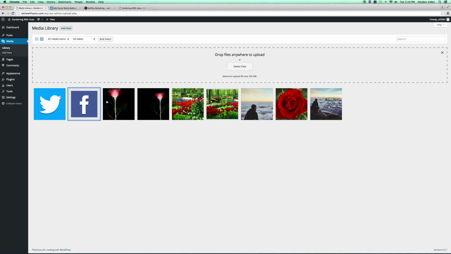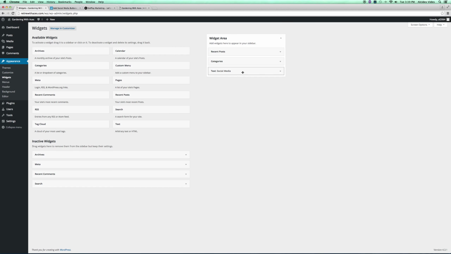Okay, so if you want, you can copy and paste that code. I'm not going to save it just yet because I need to show you one more thing. So I'm going to go back to appearance and back to widgets. All right, and under the text social media section here, you're going to need to put in a little bit of HTML code. WordPress understands the code. You just need to understand how to program this code. I already have it saved here, so I'm just going to paste it so I don't have to type it.